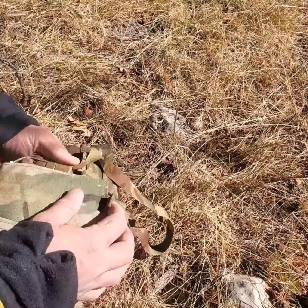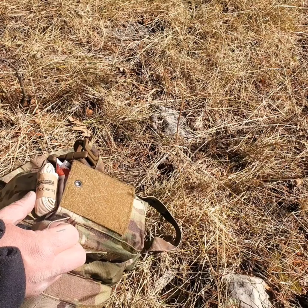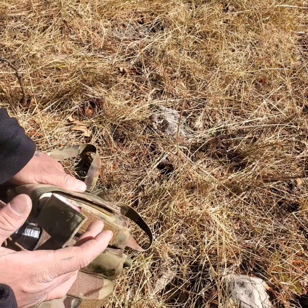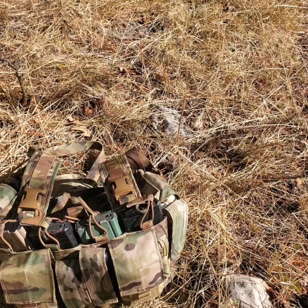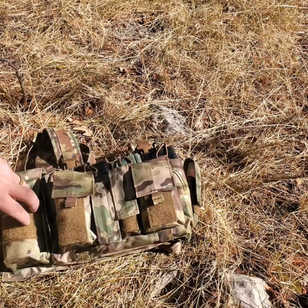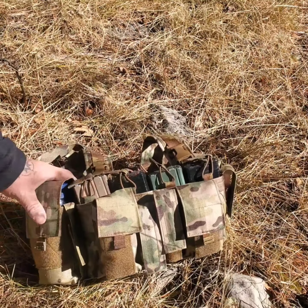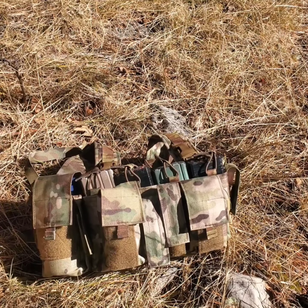These two large GP pouches: I have one set up as the IFAC with the IFAK insert items from an IFAK 1110 insert, so this is acting as the medical pouch. The other side: I've got glow sticks — could fit two, I have one right now. I took a lot of stuff from my rig and put it on this just to see what would fit and how it would carry. The other large GP pouch is big enough to fit a 16-ounce wide-mouth Nalgene — I'd put one in there because you could use a LifeStraw or filter nozzles with it.